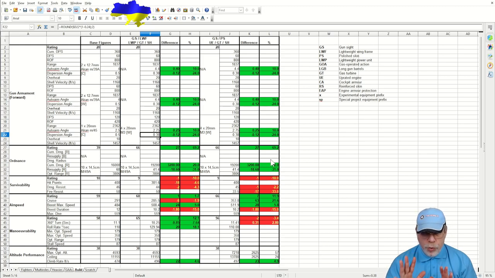There are important effects that you can't see here because they're not in the UI. But we have an extra 15% chance of inflicting critical damage and an extra 10% chance of causing a fire. And those are really important on low DPS guns.